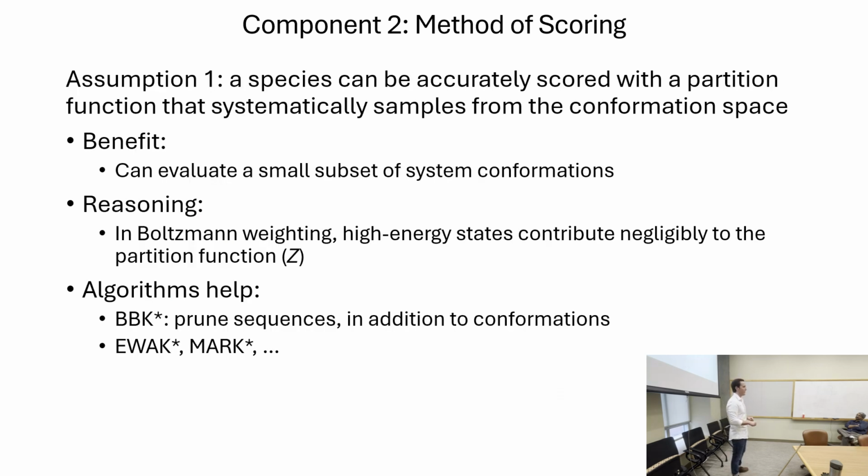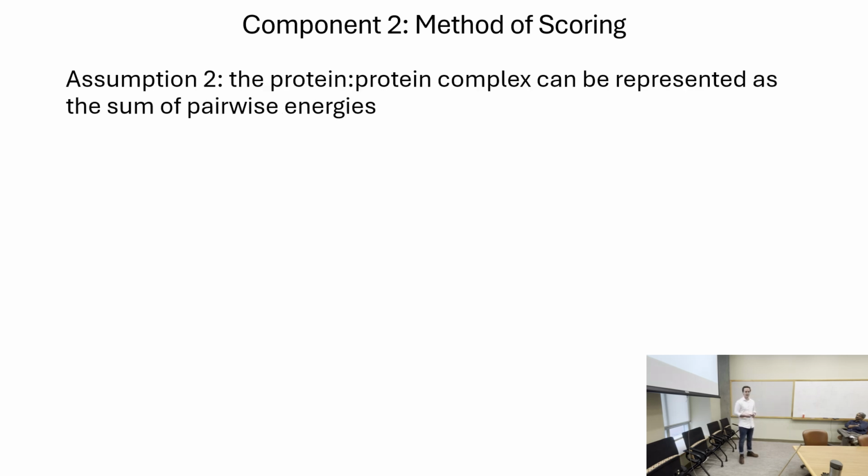And as usual, algorithms help. One of my personal favorites is BBK*. This is branch and bound K*. It extends some of the philosophy about searching over conformations to sequences. It's one of the few optimization algorithms I'm aware of that could potentially be sublinear in the number of sequences, which is pretty exciting. We also have a number of K* algorithms for specific design objectives. If you're doing just one or two mutations, the energy window approximation of K* is good. That's EWAK*. And then we also have MinDEE K*, minimization-aware K*. That's also a great algorithm to look into.